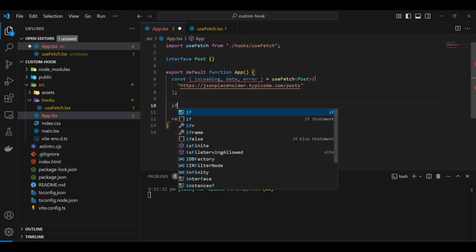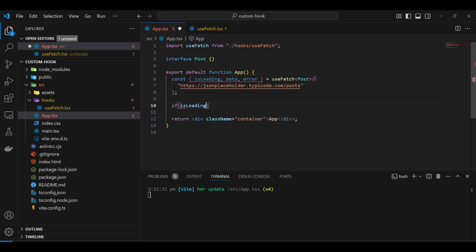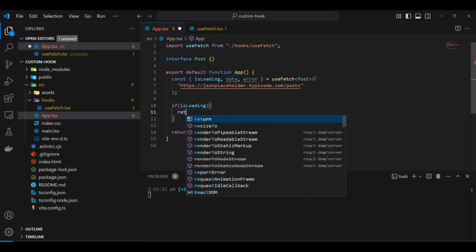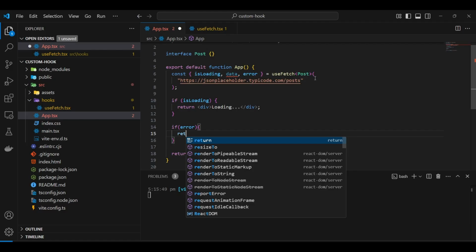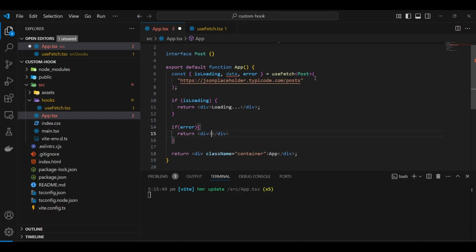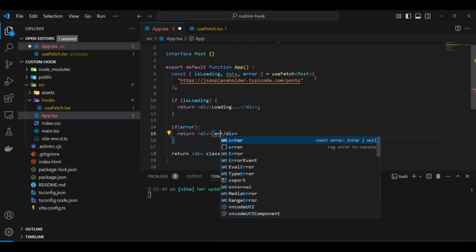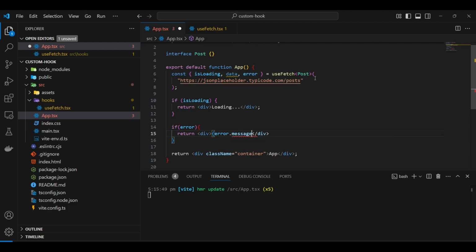Now we'll be using the early return logic. If is loading, then we'll just return a div tag with the loading text. If something went wrong, if error is a value, then something went wrong, so hence we'll be showing that as part of error.message.